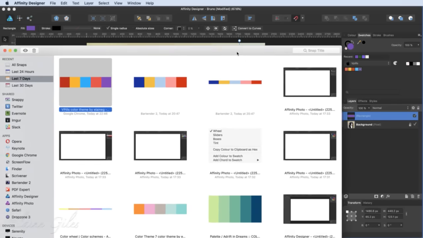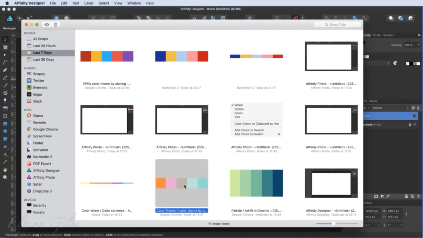is because I can build up quite a library in here. Here are all the other ones I was doing as I was prepping. So I could actually create a library of just my own swatches. So if I only used Snappy for that, I've got backups of everything that I've done.